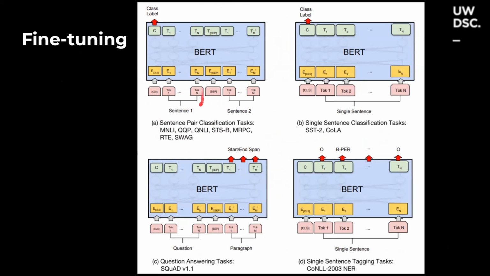You put the first sentence here, second sentence here. You use a separation token in between, and then output the classification in the first spot. Single sentence classification is slightly different. You basically lose the second sentence and the separation token. And you also have the classification in the first spot.